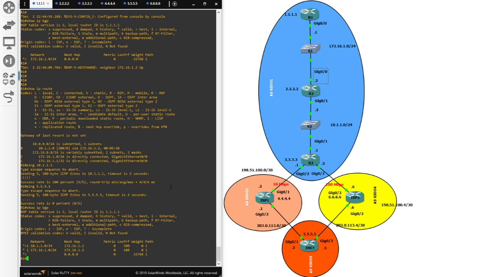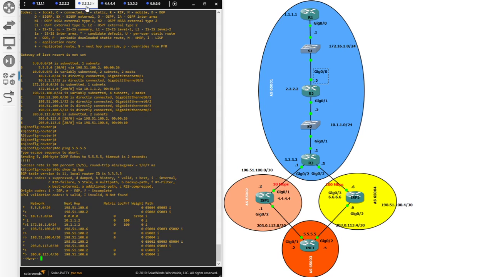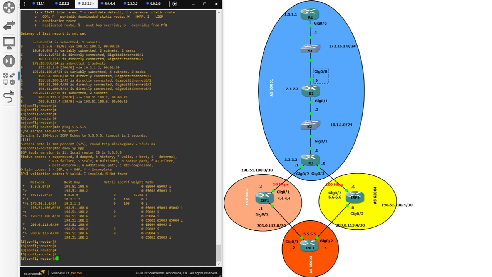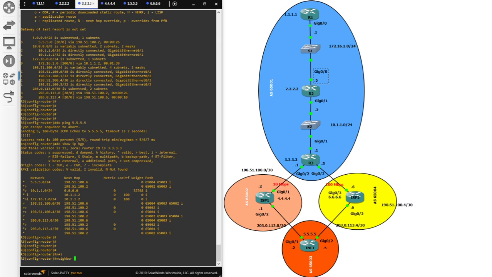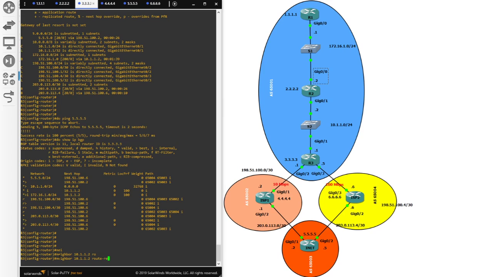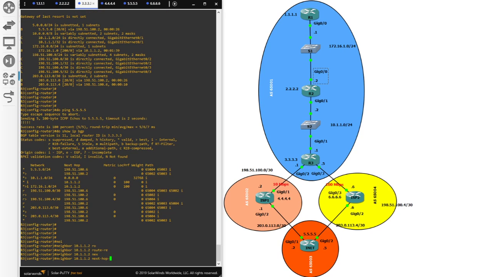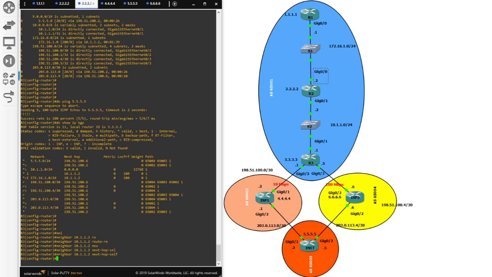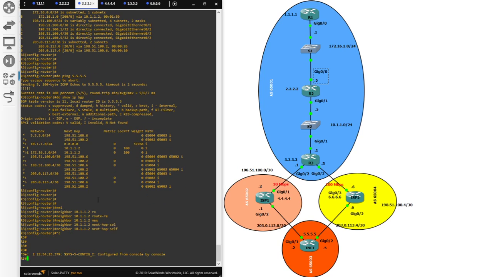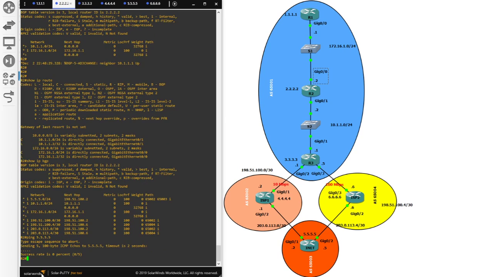So we are now going to get to the heart of what we were trying to do. I'm going to turn to router 3. I'm going to tell router 3 to go ahead and change how it advertises that route to router 2. And we're going to do that by going neighbor, and we'll say the neighbor we're talking about, and we're going to say it is a route reflector. Oh, no, we don't do a route reflector. Next hop self. And in doing so, put router 2.